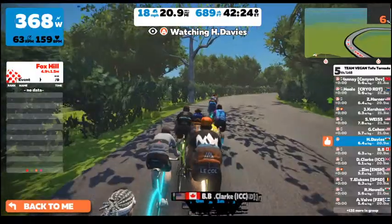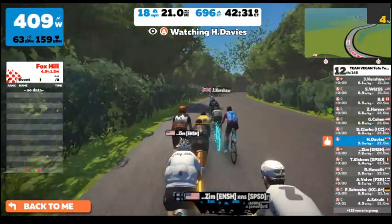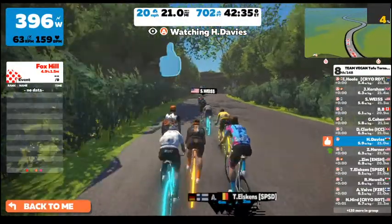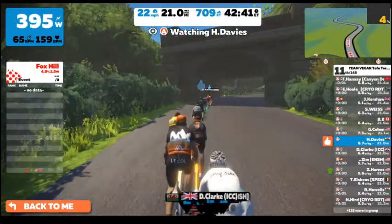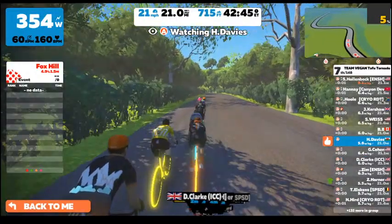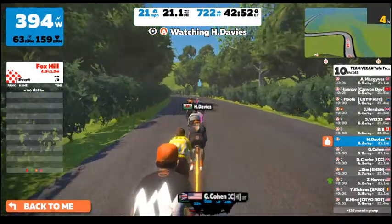I was just looking, because actually if we look at the individual GC in A, it's Howell Davies, Zach Harner, who we know are in this race. Then 3rd and 4th is Adam C., who's actually a vegan rider, goes by Psychopath on the Zwift. He doesn't appear to be in this race. Chris Smart, who's Gringo, we know is also not in this race. So that means we may see them drop out of the individual GC, and we may see a bit of a change up in the team GC as well.